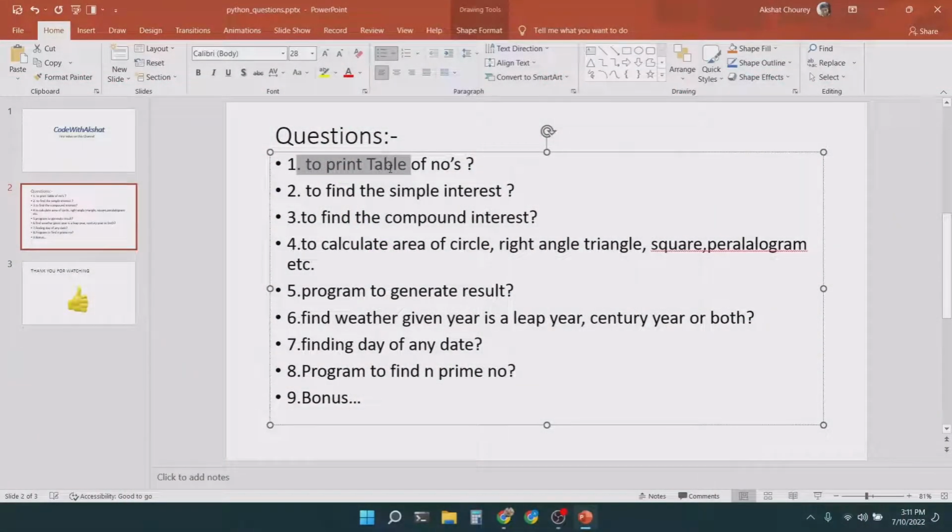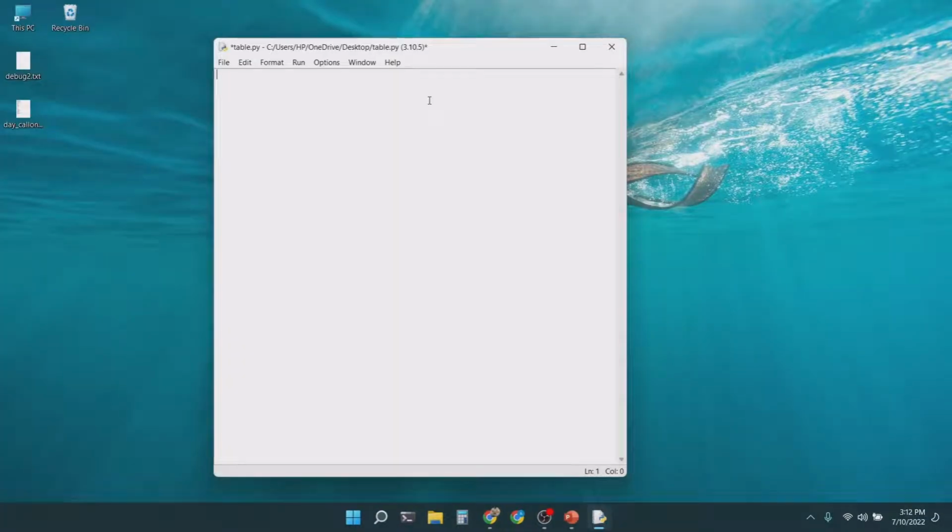If you have studied your 11th class very well, then this question to print the table of a number is in your book. Alright, so we start with this question. I have created this .py file, and it's good practice if you write the heading like this. To do this question, it's a simple question, right? Just use the for loop. According to the syntax, I think you have to use 1, 11 because the range ends at 11 minus 1. Then just print.